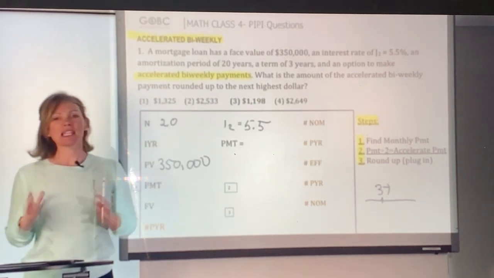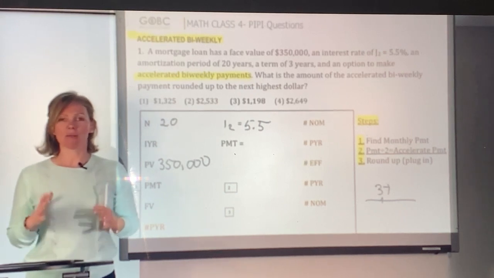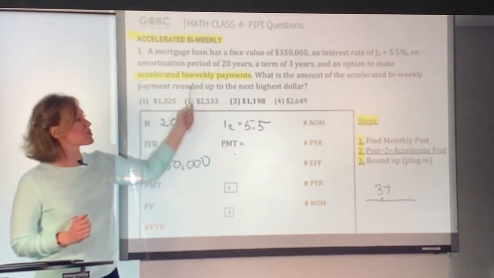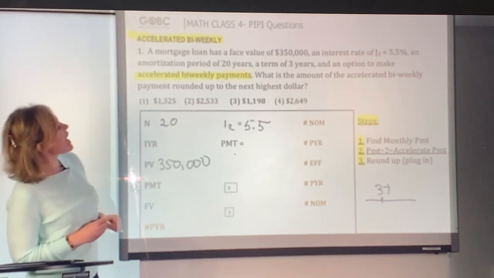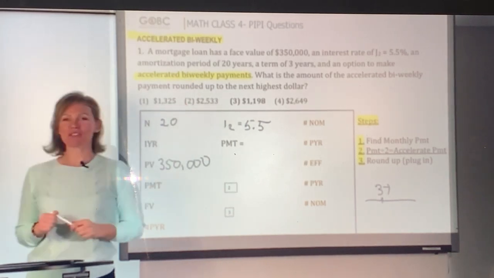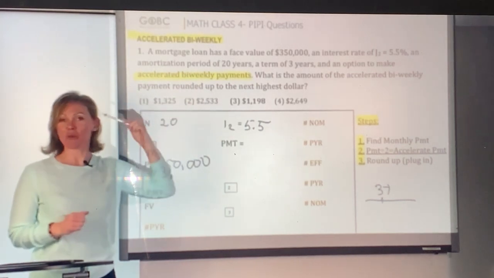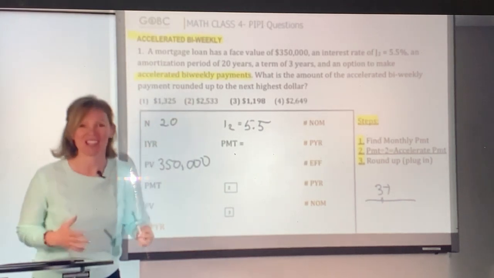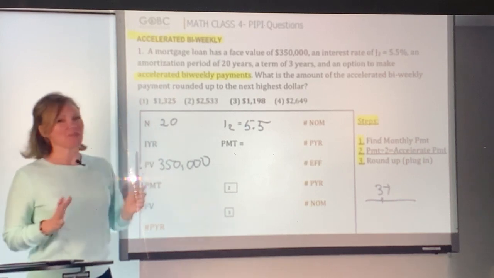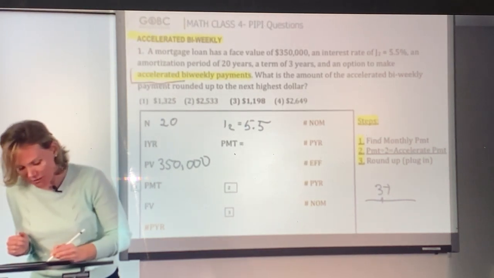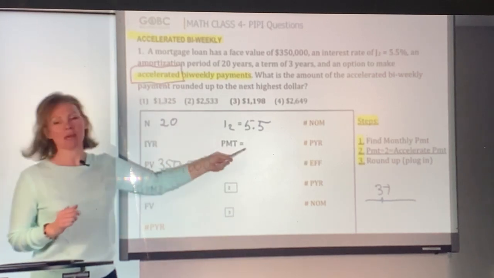So this is the key principle when it comes to accelerated biweekly payments. When we're looking for the frequency of the payments, what we usually do is look back at the question, so let's see what we have in here. What's the frequency of the payments in here? The thing that you always see is this word biweekly, and in your mind, you think of it as 26, which is right. But because it's accelerated, can you highlight that keyword again? Accelerated is what makes things different. What it means is that your payment is still monthly.